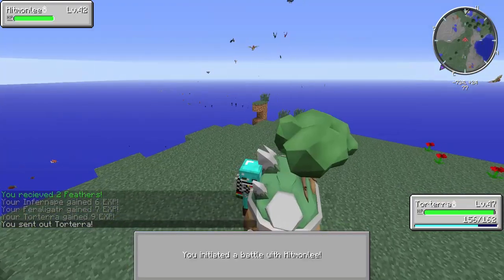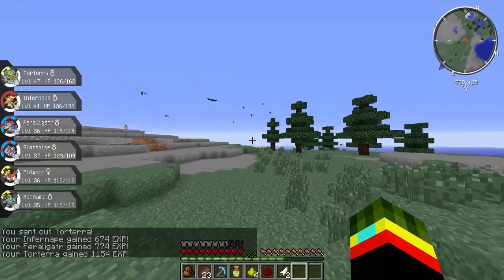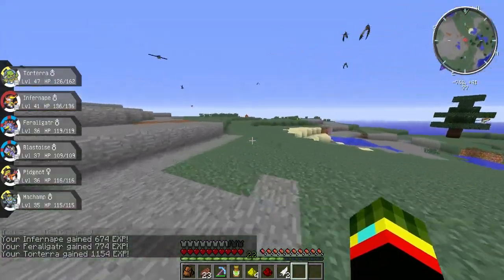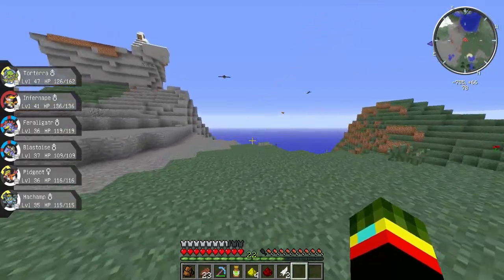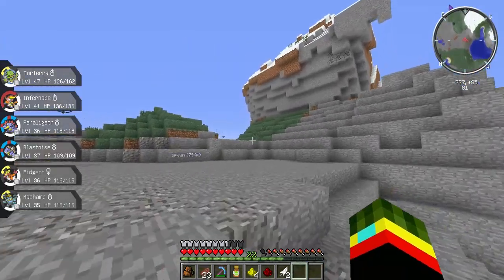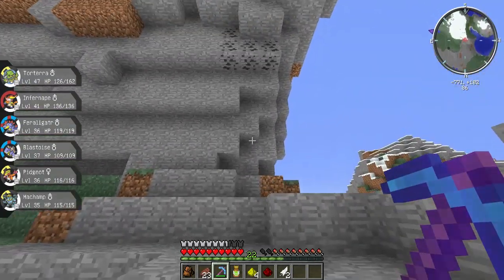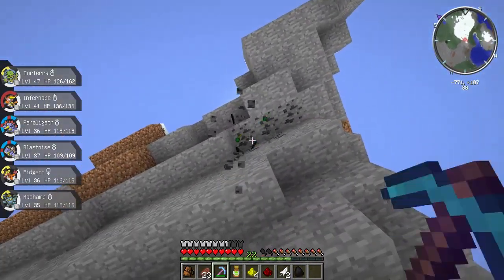Come on, leap. Come on, let's go. Come on, come on. That's right. You can't handle the power. You cannot handle the power of my strong Torterra. That's right. Torterra is a boss. You cannot take on my Torterra. He'll kick your butt. He's too strong for you. You think you're strong? Oh, I'll beat you with my Torterra. Yep.